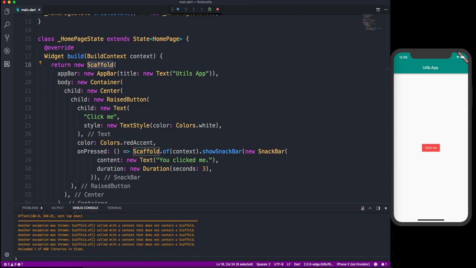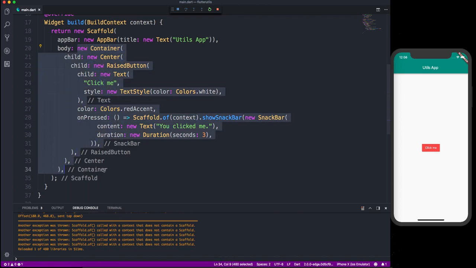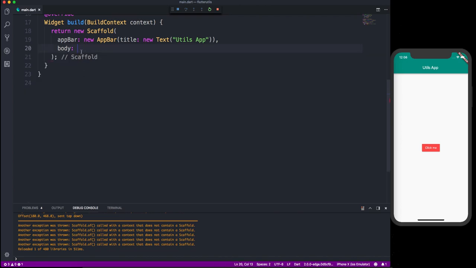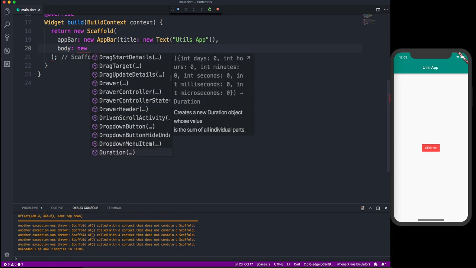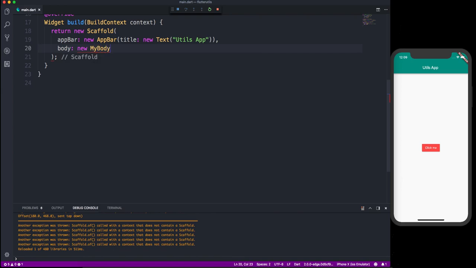Yeah, that can happen. So what we can do here is, let's just remove this raised button child from here, or we can just remove this whole body from here. Let's say we just copy this whole container from here and make it a new body, new MyBody.